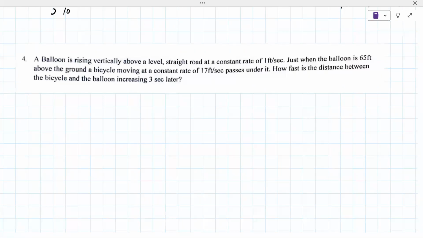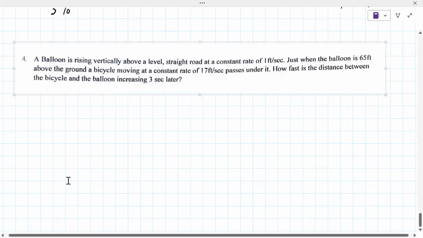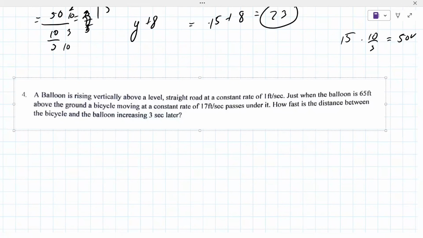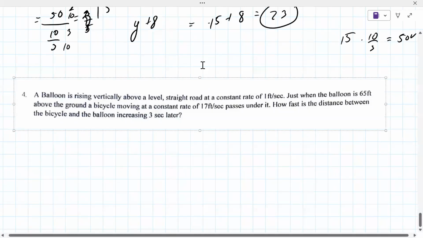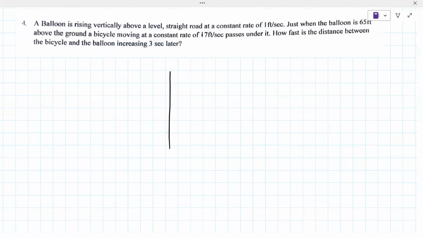I think we did do this one, but we didn't do 5 or 6. But I'm good with just doing 6 because I think I understand 5. You sure? Yeah. Okay. This one was the parabola one, right? No, no, this is a new problem. Oh, okay, that was number three. Sorry about that. Then can we do this one and then number 6? Yeah, of course. All right, so the balloon's going up, and then the bicycle's going to the right.